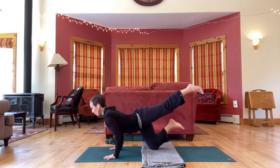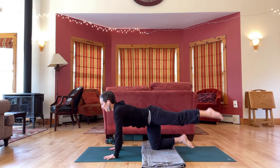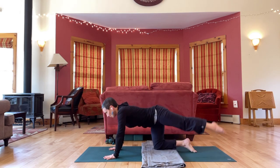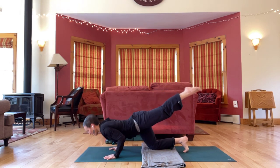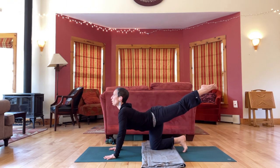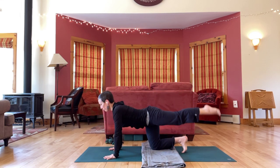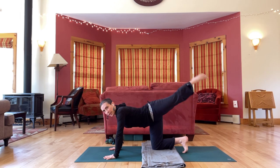Exhale, shift forward to dip down. Press up. Knee in. Extend. Dip down. Press up. Knee in. Extend. One more time. Dip down. Press up. Knee in. Extend and then roll the hip open.